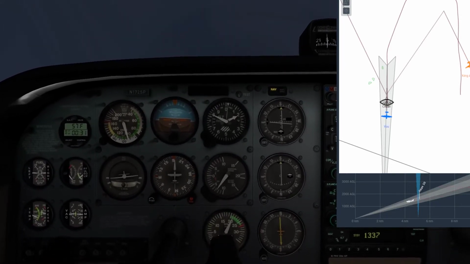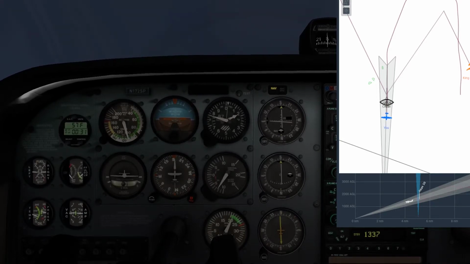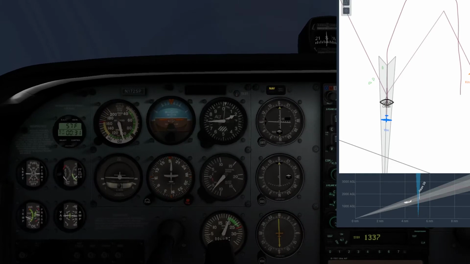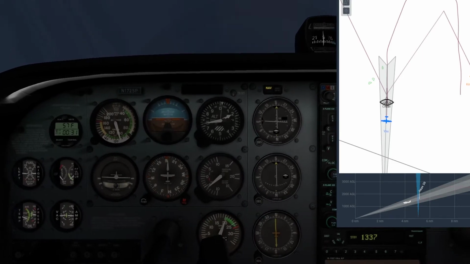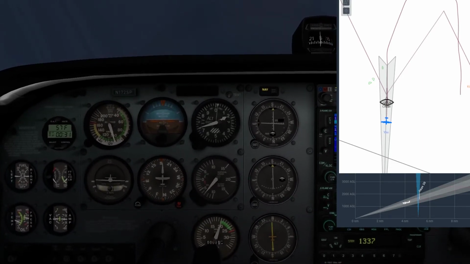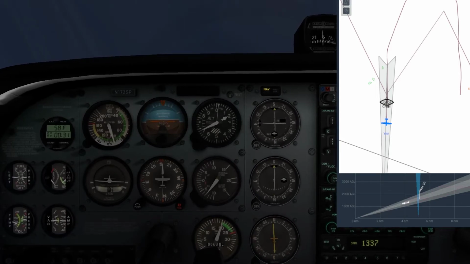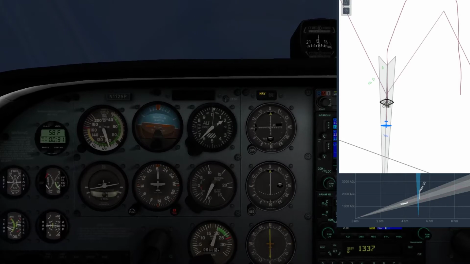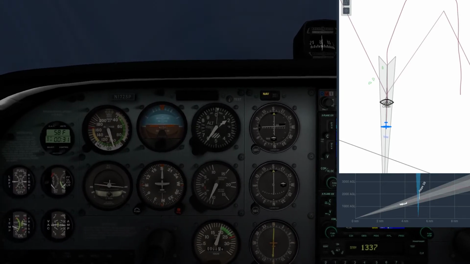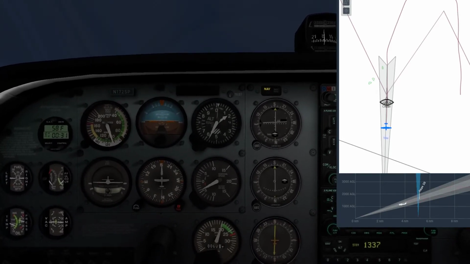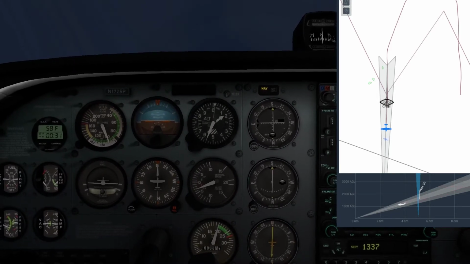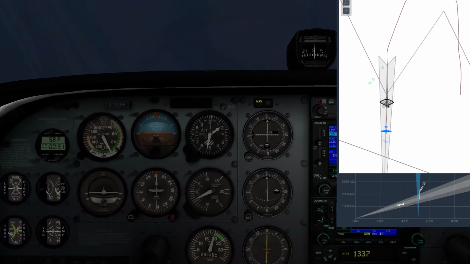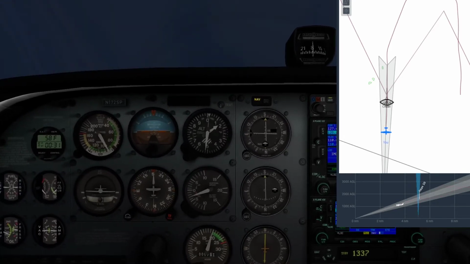I'll make a series of small course corrections to maintain the center line of both the glide slope and the localizer. Going just a little fast, I'm going to dial my power back and raise my nose just slightly to compensate for the increased rate of altitude loss. Centered on the course, I'm going to turn back to the south and raise my nose just a degree or two in order to maintain the glide slope. Just under 1,000 feet to descend before reaching my decision altitude.